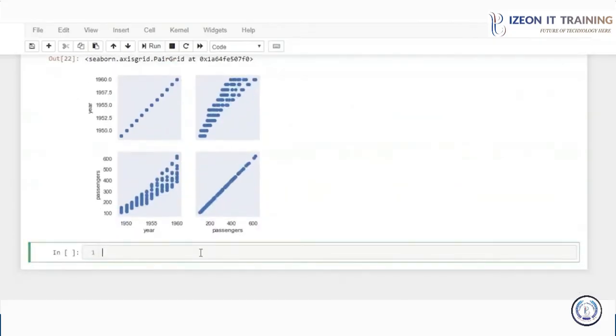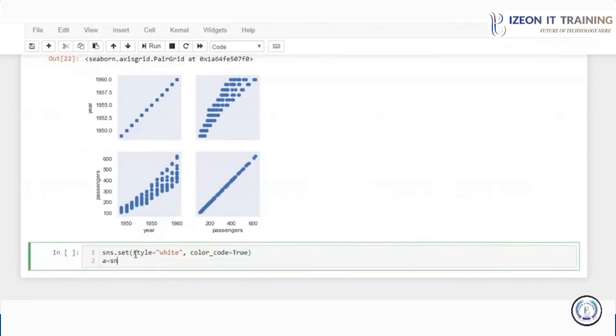Not just this, guys, you can make many other changes to your graphs, such as adding or removing axes, the colors that are available, etc. Now let me just show you all how you can remove the axis lines that are present in your graphs. I'll take another example over here. So sns.set. I'll set the background this time as white. I'll say style equal to white. And I'll specify the color code parameter to be true. I'll load the tips dataset again. sns.load_dataset. And I'll load the tips dataset.